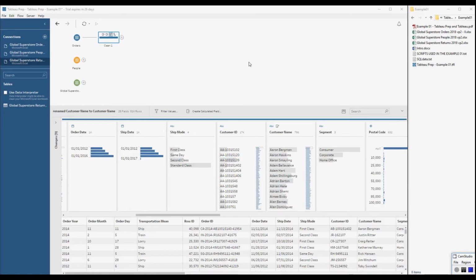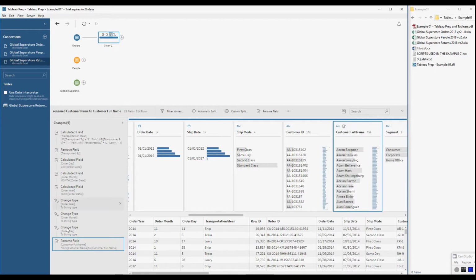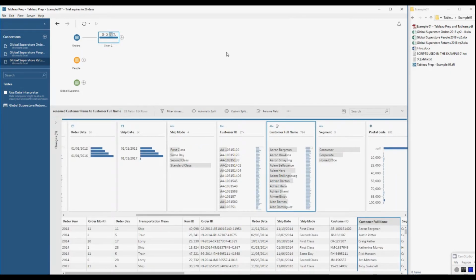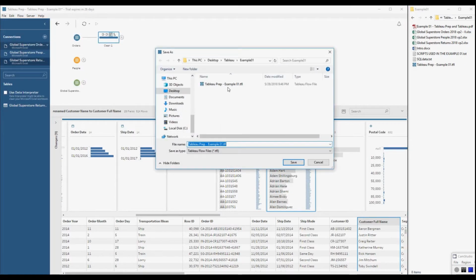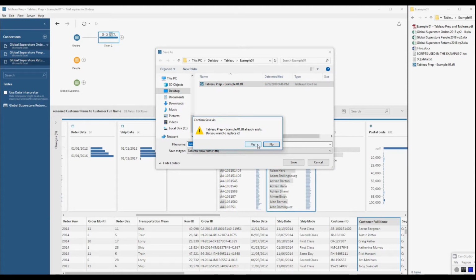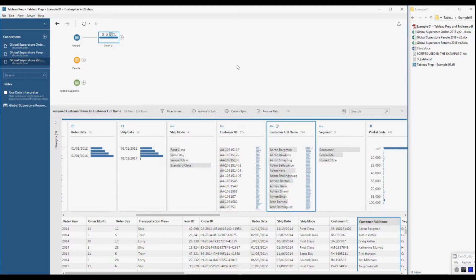And now we're going to continue with something more simple. We're going to see how we can adapt the name of one of these columns. We simply double click and we alter the text as we want. Here we change customer name to customer full name. And as we see, it is changed in both of these fields. We can again see a list of all the changes that we have performed up to now. And what we can do now is actually to continue and save our workbook. So we're saving what we have done up to now.